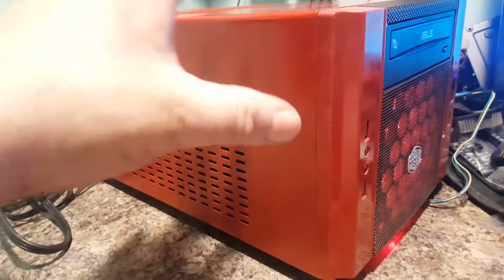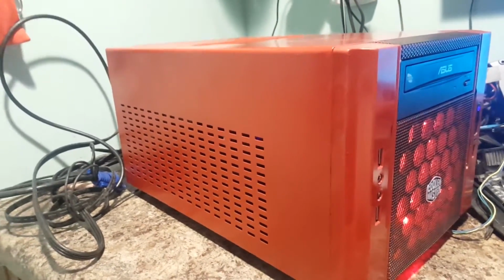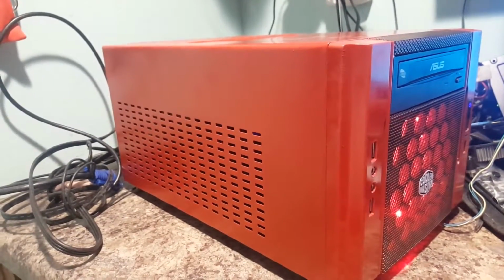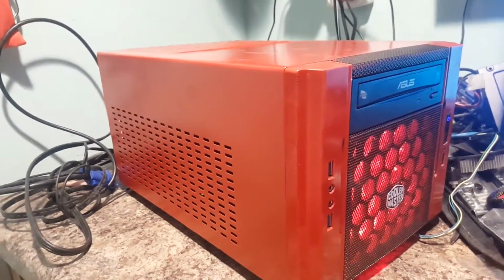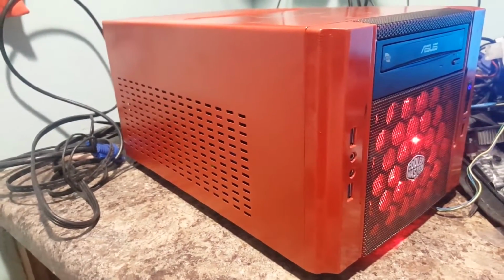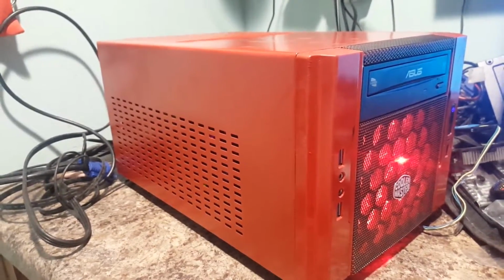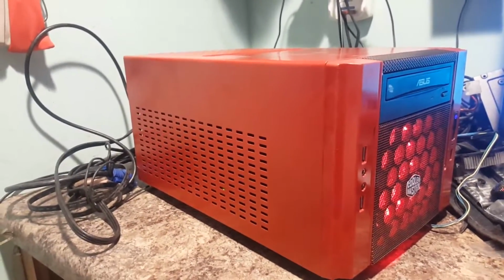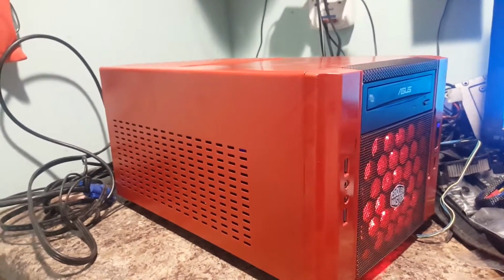I mean, this one's definitely a lot cooler, but all in all, I would prefer something like a 3400G, maybe a 2400G. I'm kind of liking the 3400Gs these days. That's kind of what I've been recommending to a lot of people as of late, just because of the performance on them. It's one of those CPUs that if you later on decide that you don't want to run your integrated graphics and you want to put a video card in there, then it absolutely has the muscle for gaming.